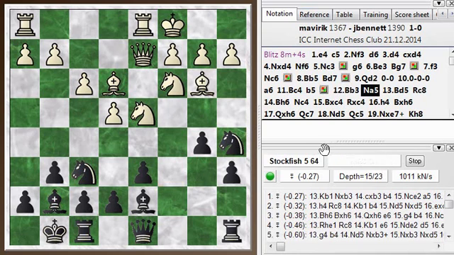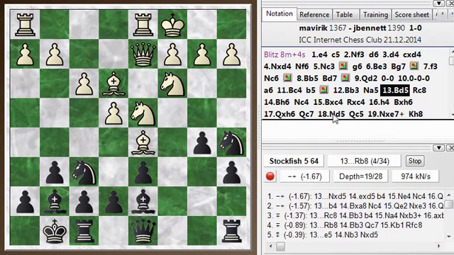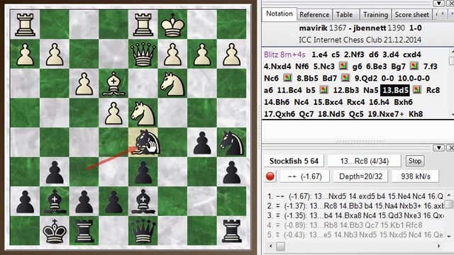And he plays the move bishop to d5. And now right here, I guess that's a mistake. I should just take that bishop off. For some reason, I didn't want to take this because I didn't want the pawn coming here. But let's take a look at this.